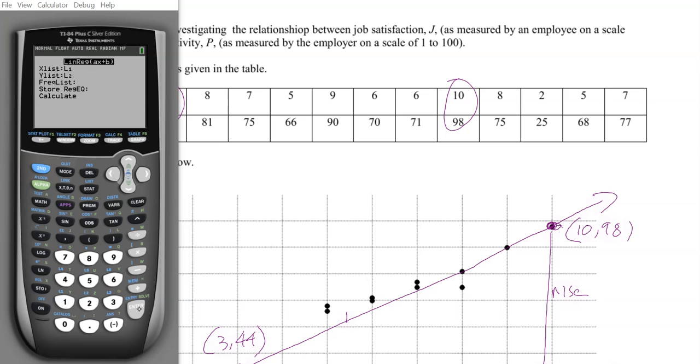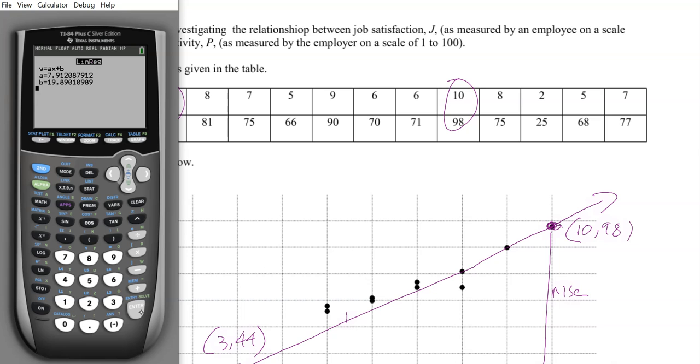So how do we get a Y1? We hit the VARS key, arrow to Y-VARS, Function, and we want Y1. If your screen looks like this, just hit enter twice. Enter once will move to Calculate, enter twice will do the calculation. And if your screen looks like LinReg and just Y1, just hit enter, and it'll do this. And you'll be looking at this.